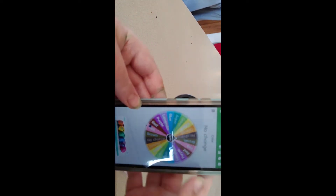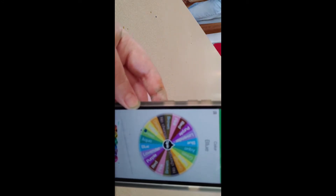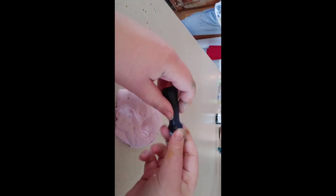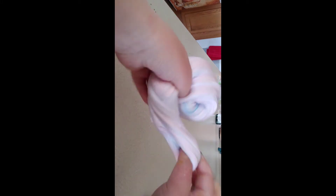However, we're going to change that color. I spun the wheel again and it showed blue. I wasn't quite sure how this was going to work because the slime was already pink, and blue and pink make purple — so I thought it was just going to turn purple. But let's see how it goes, just mixing in some blue a little bit at a time.